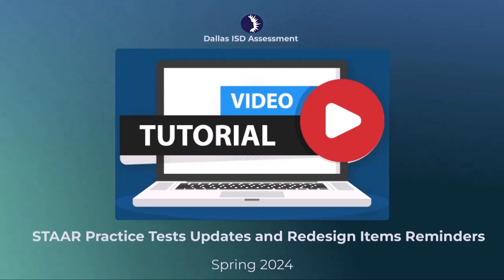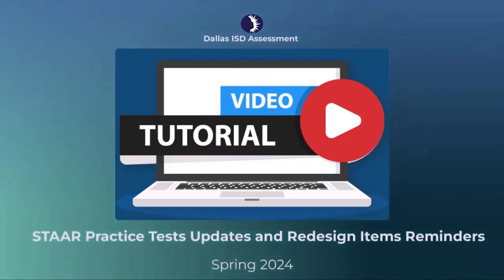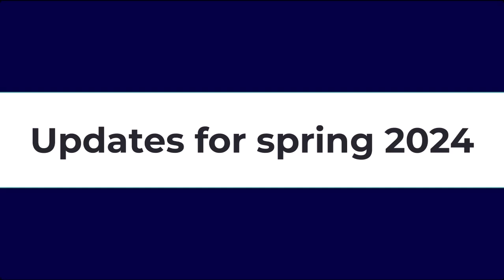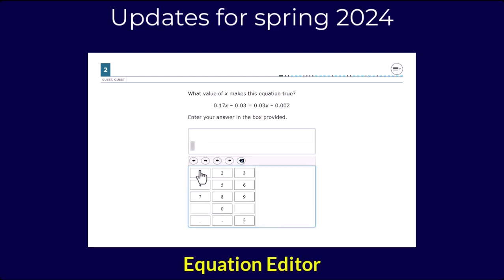This video covers Cambium platform updates and reviews the redesigned item types you'll find on practice and release STAAR tests. First, the equation editor is a new tool for math questions that has fractions, expressions, or equations. Students must click on the correct formats or symbols to create the answer.